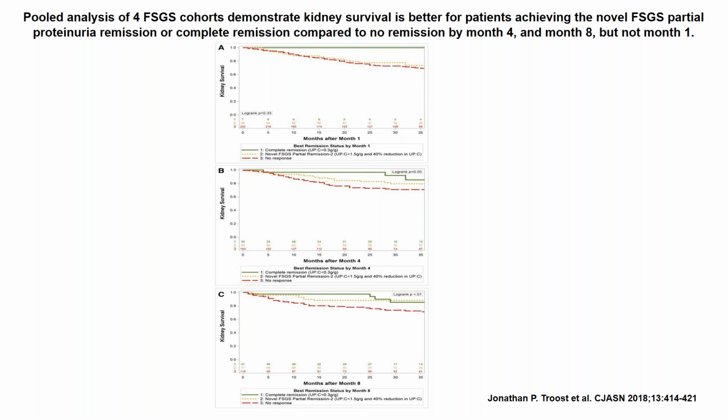And this is data that's come out of Neptune that shows that this new partial remission endpoint, lowering the proteinuria by 40% to a value less than 1.5, has prognostic implications that are closer to a complete remission versus a no response at all. And this is important. Hopefully this can be validated in CureGN, which is a much larger cohort, a little bit more of a heterogeneous population. So this would be analogous to the categorical assessment of GFR. Incident CKD versus not, GFR less than 60.